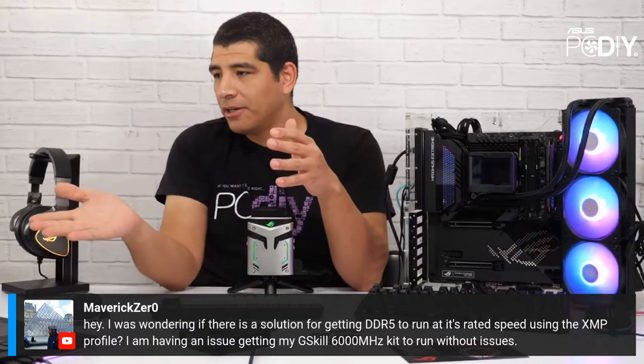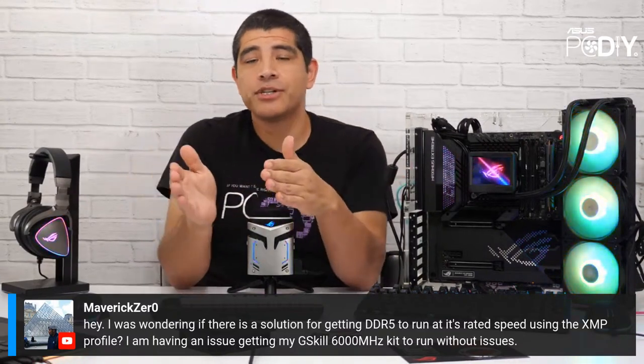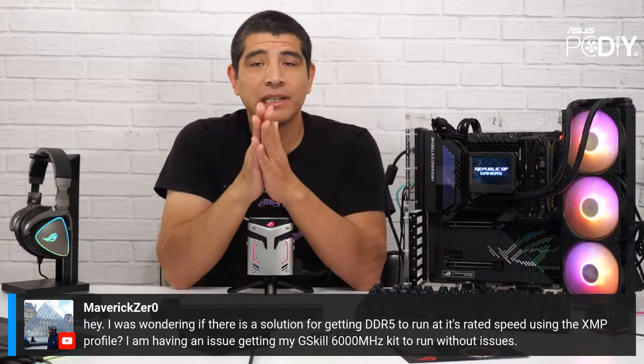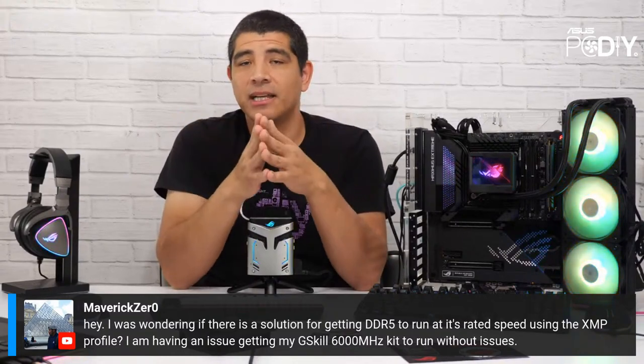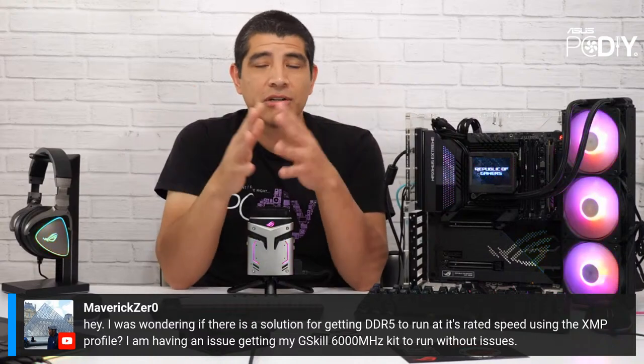Now, I don't know if maybe you could put a little bit more information and confirm whether you have a two DIMM or four DIMM configuration, that will help to clarify. If you're having two DIMMs, I would say you should have a pretty good likelihood of being able to get to that 6,000 MT value. As long as you're running one of the newer UEFI releases, you should generally be fine.